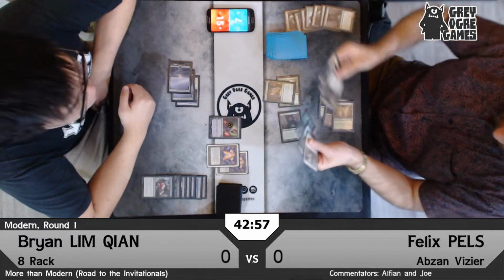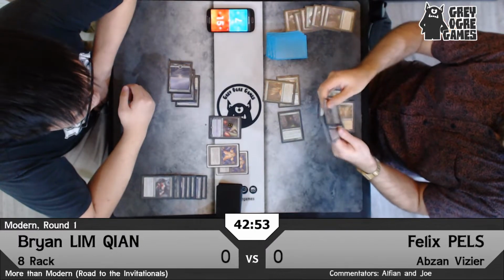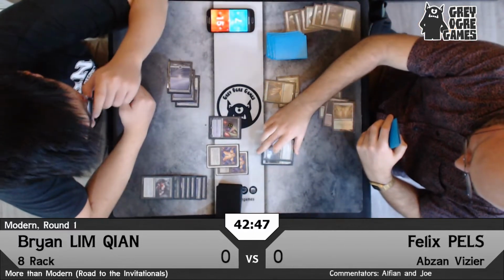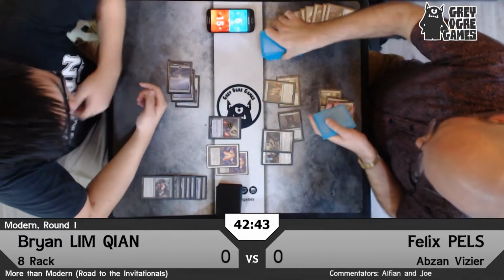Well, no, I don't know. I think if he whiffs on this Collector Company, he has the game. So he has to hit, and he has to hit relevant things. I think he hit Kitchen Finks and something. The things are not going to save him for long. But his life total is very low. He's at 9.